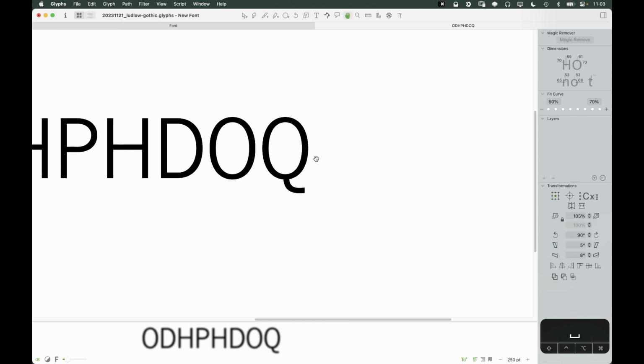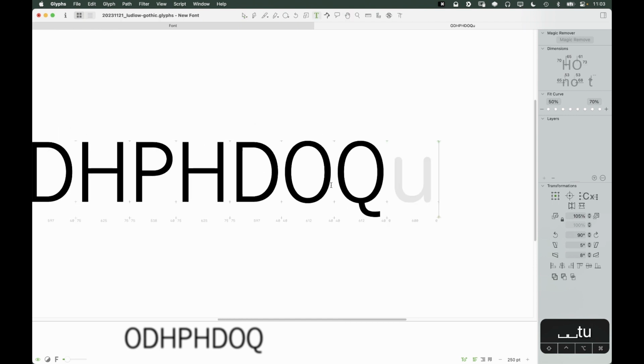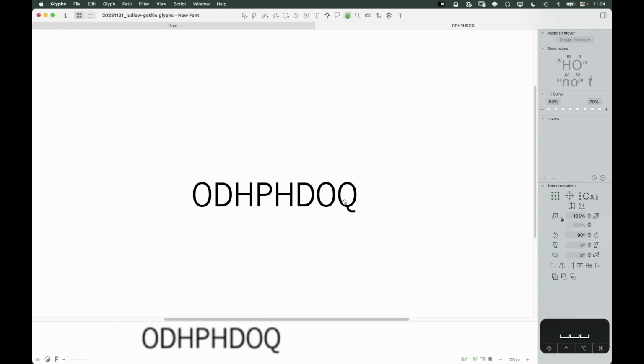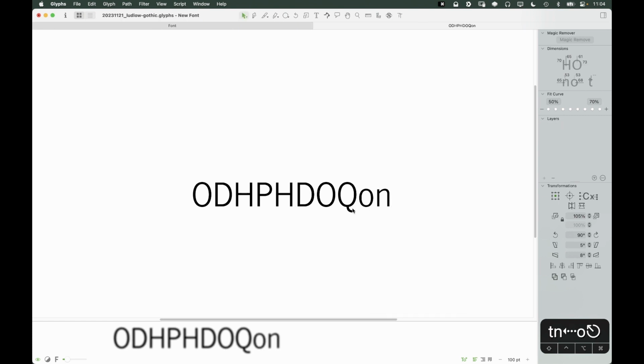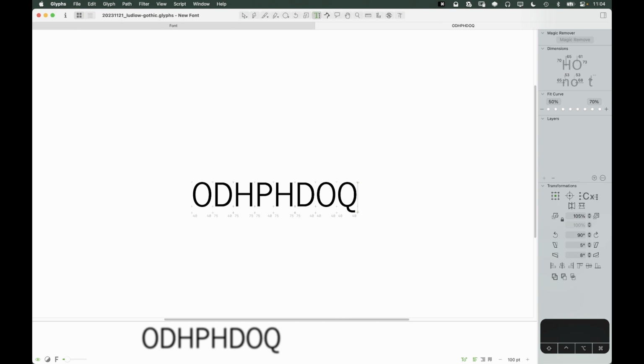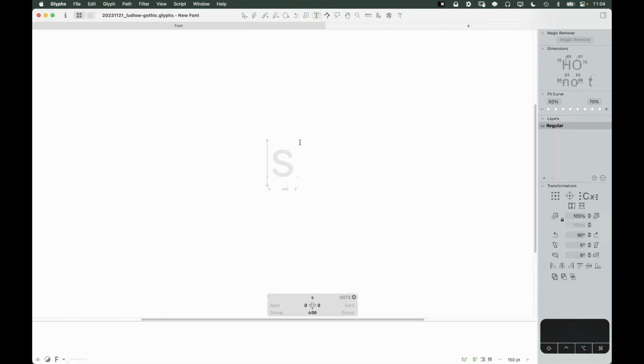I think for now that probably works, and I don't think I did a U yet. Typically when I proof the Q, queen is my go-to word, but I only have the N out of that. I don't have a U. And I guess the tail really doesn't wrap around too much that I need to worry about that. So I would say this is probably a good spot to call this episode.